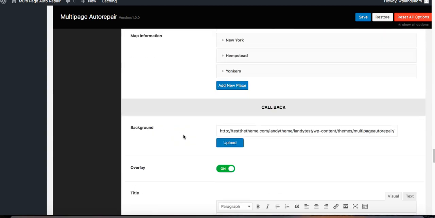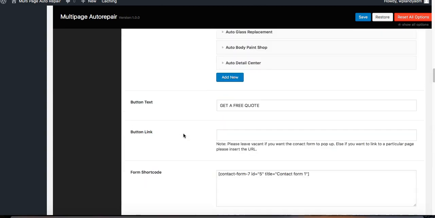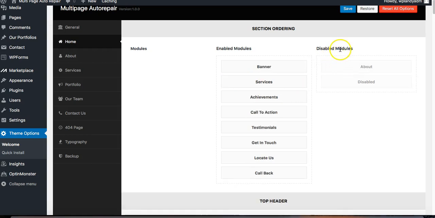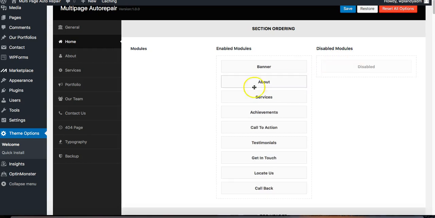It's very straightforward and pretty much in line with the tutorial that I've shared for the landing pages. The modules that you see on the home page can be customized. For example, let's say you don't want the about us section in the home page. All I have to do is move it to the disable module section, and it will not be visible on your home page anymore. Let's say you want the services section above the about us section. Just drag it below the services and you're done. I've created this feature so that it's easy for you to customize things and play around with the options available to you.